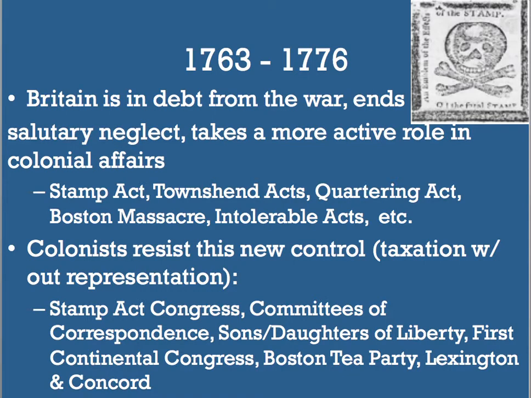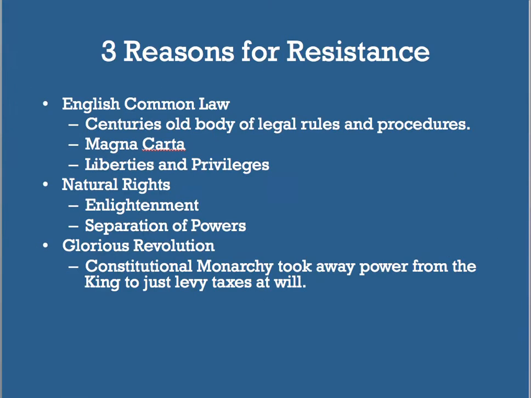Now, it's important we understand the idealistic reasons, the root cause for colonists to be resistant to these new taxes. There's three reasons that are important to note. The first is English common law. The colonists see themselves at this time as proud English citizens, and therefore they think they are protected by it. It basically says the important thing here is that you can't tax people without their consent, and people have a right to be represented by who they choose.